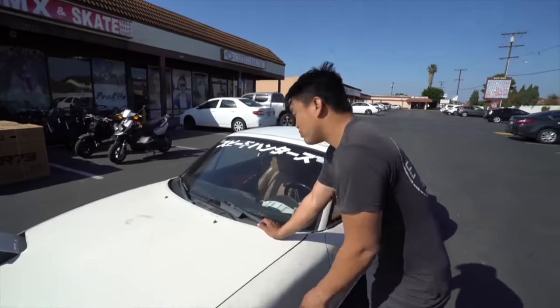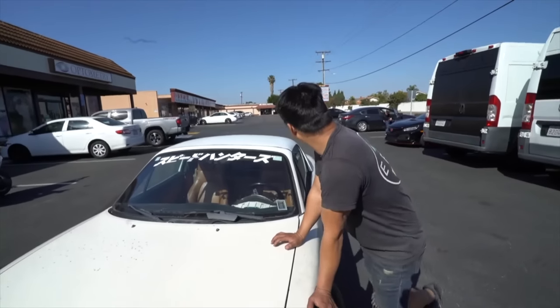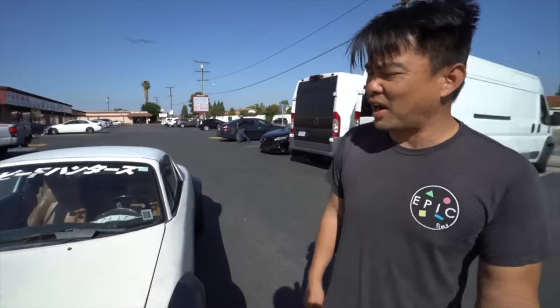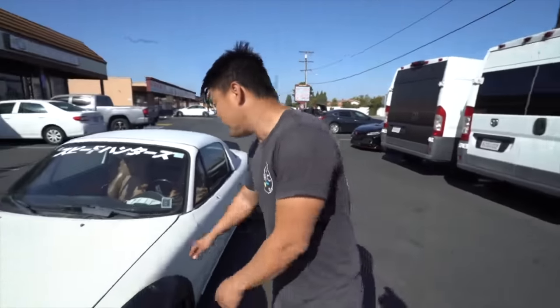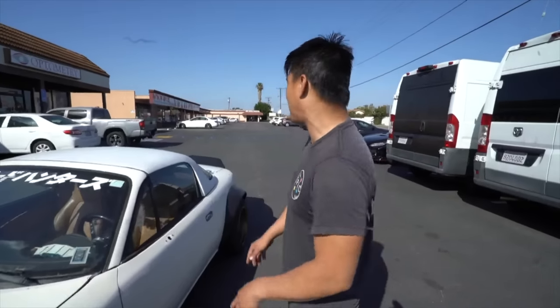So it's a 1.8 twin cam, naturally aspirated. We're not turboing it and not doing anything because turbos usually blow up all our cars — it's less reliable. I know a lot of people are going to say stuff about that, but come on guys, naturally aspirated is a little bit more fun. Does NA stand for naturally aspirated? No, it normally does, but not in this case.